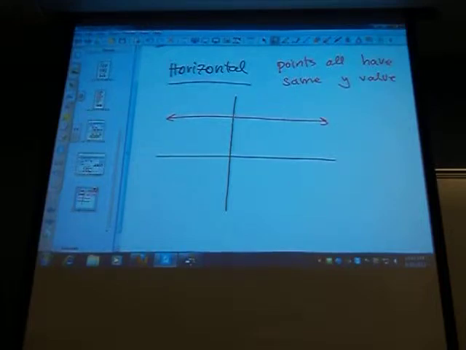If y equals 5, then the line is at plus 5. If the line's at 10, the line's at plus 10. If the y value is negative 3, then the line's at negative 3. Alright, so the line is determined by what that y value is. So the equation is y equals the y value.